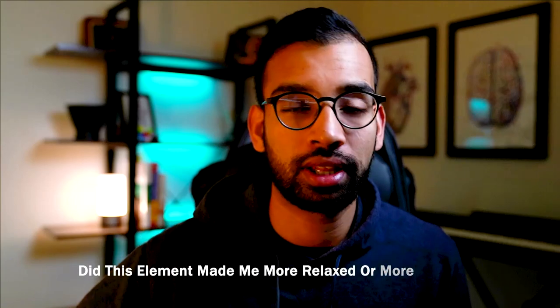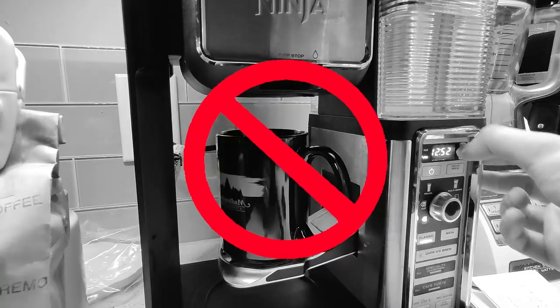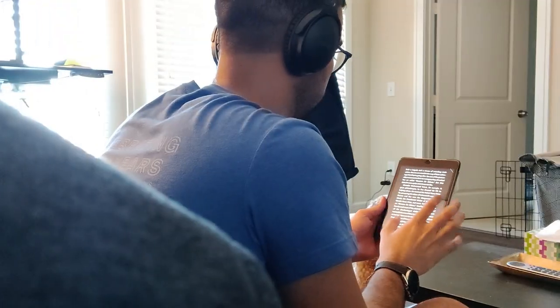In addition to time of day, keep account of your food intake before the exam, as well as your sleep and caffeine intake. I specifically remember those exams where I had one and a half sugar-free monsters thinking that would keep me alert, only to find that I was jittery during the exam — not sure if it was anxiety or the caffeine taking hold. With each quiz and test, ask yourself: did this element make me feel more relaxed or more nervous?